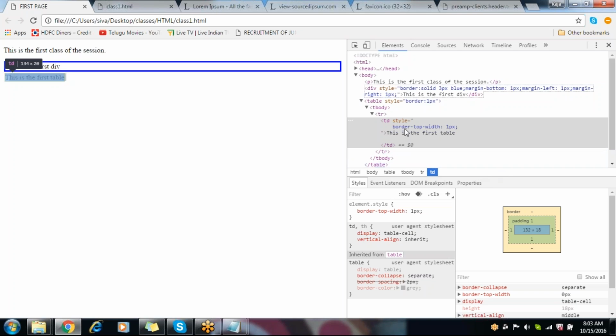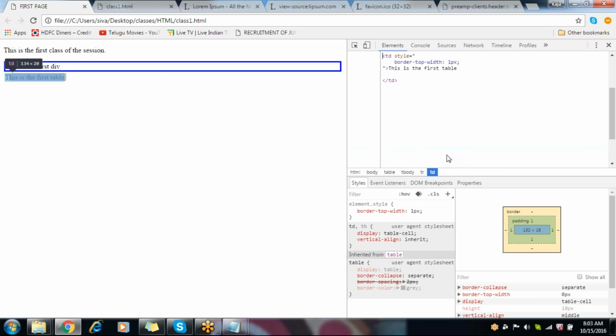Border top in this. As I mentioned, the border type can be written in different styles. If you want to write 1 pixel, that's it. But again you need to write border color, border top with 1 pixel, solid, meaning thin or thick, again the border strength in such a way.